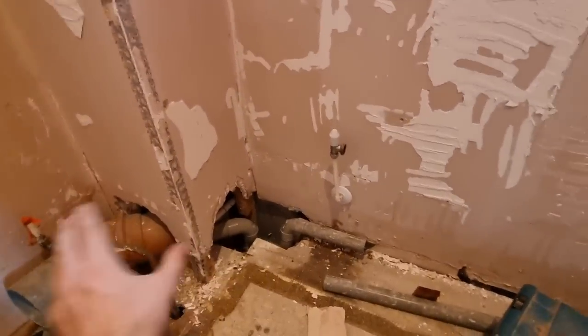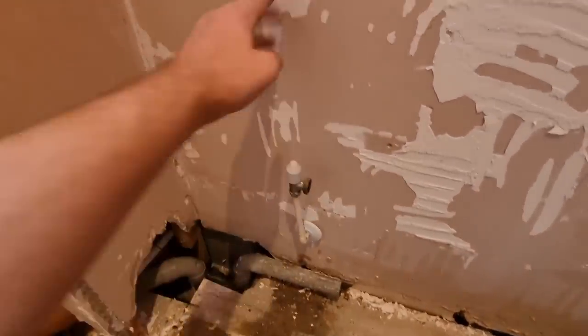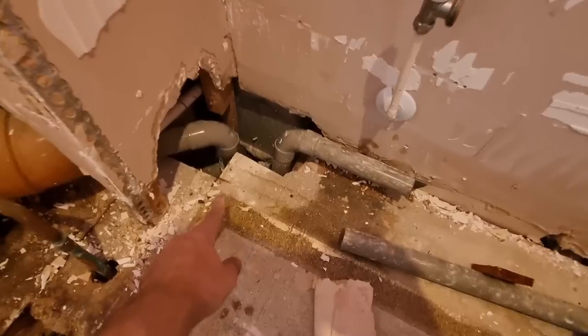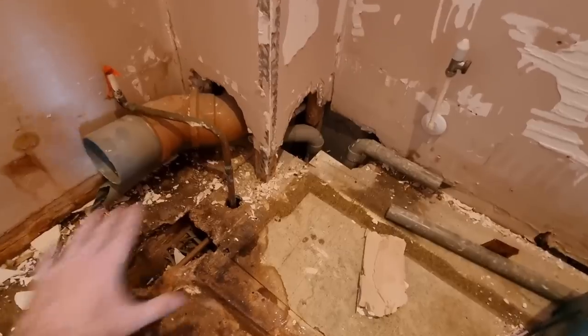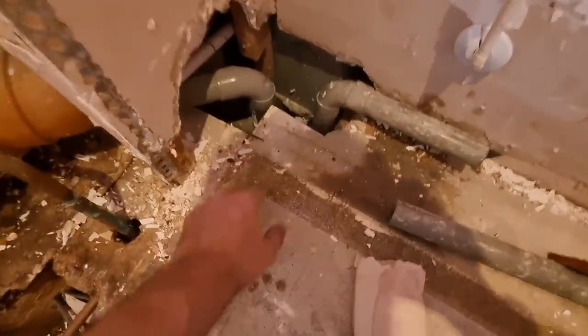Right, the whole room's gutted. Tiles didn't come off too bad. What I've got to do next is get some of this floor up. It's all rotten anyway, so we'll replace it all up, plywood it, or whatever we need to do.